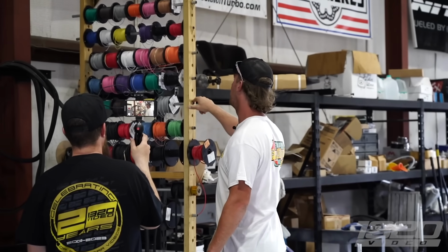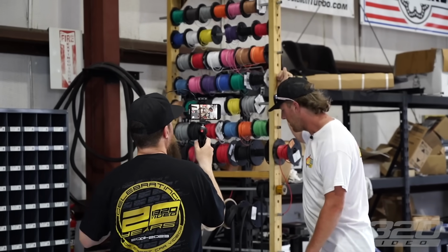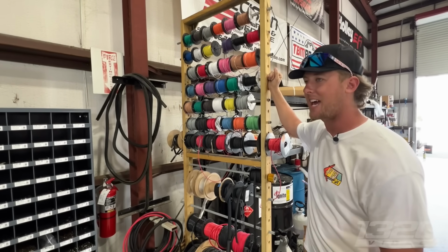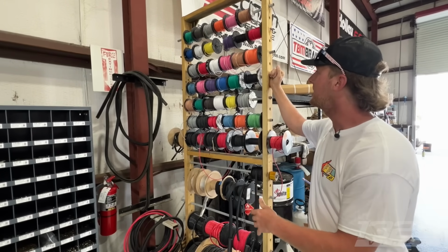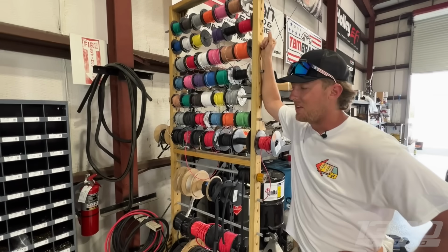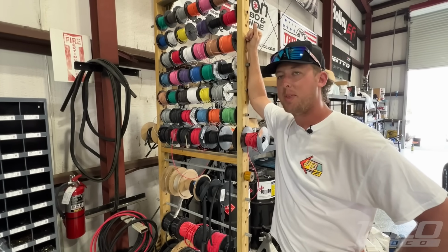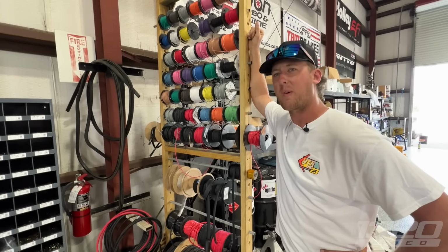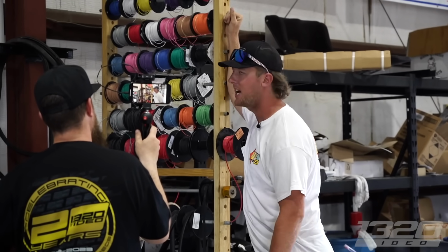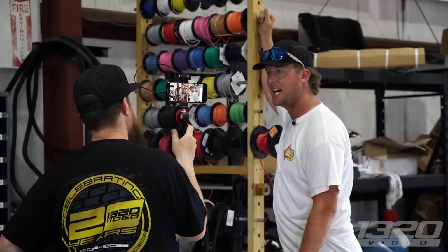Wiring setup here, we have thousands of dollars in wiring too. Miles of wiring. Yeah, miles of wiring, and Zach built this thing like the first week he was working here because Zach loves wiring. Kind of a weirdo. I was about to say, how long did it take you to find somebody that loved wiring? A long time. And when Zach first started here, he was like, man, I want to spend a couple thousand in wire. And I was like, damn, a couple grand for wires? But now it's just set up. We're dialed. We don't have to worry about it. It's so worth it to just give these guys what they want.